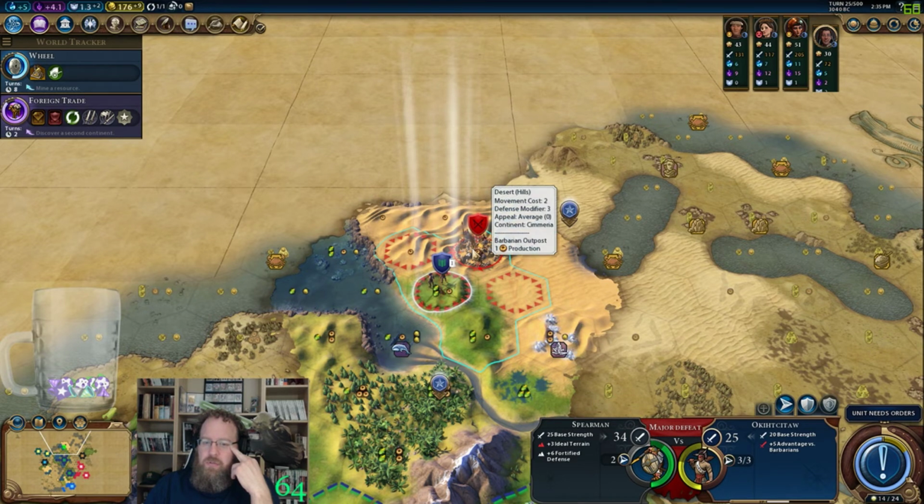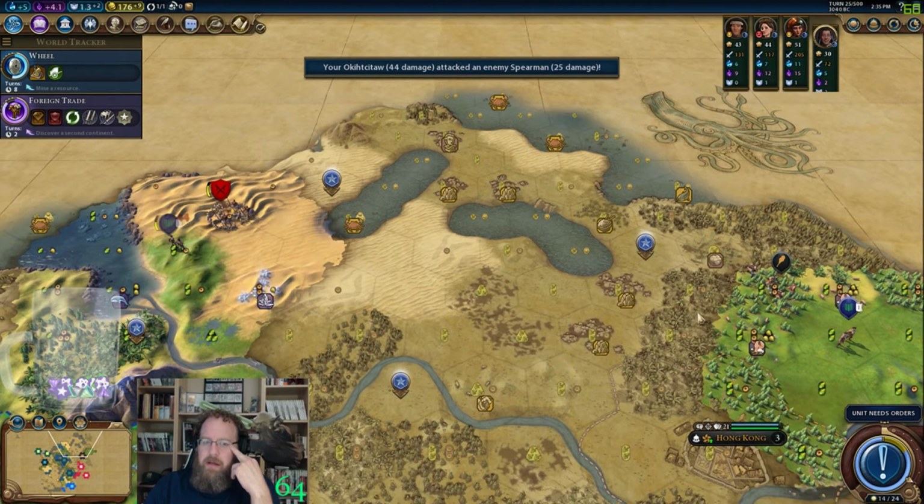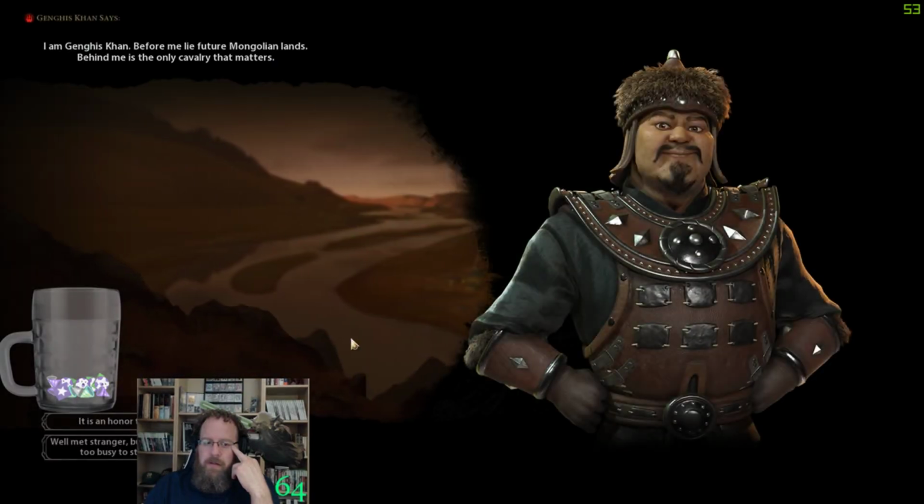I'm going to go ahead and hit this once and then heal again. It's going to be a tough battle. But I want to get that done. Oh, here we go.